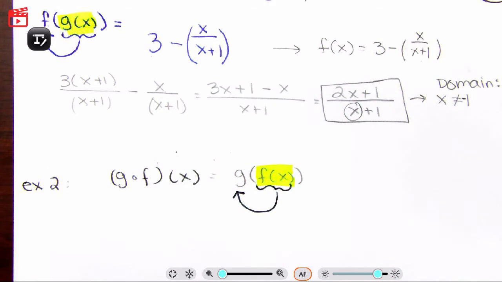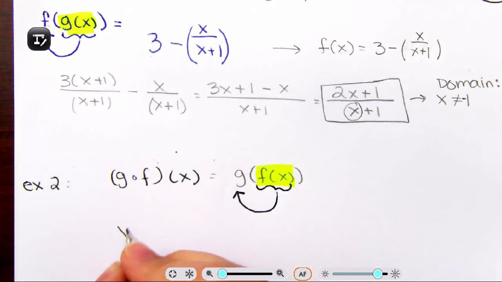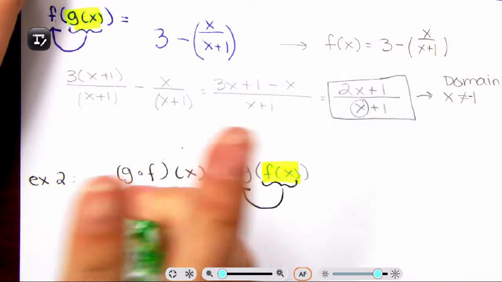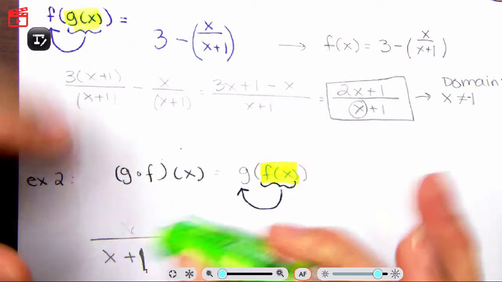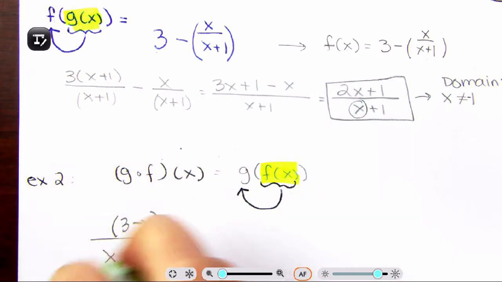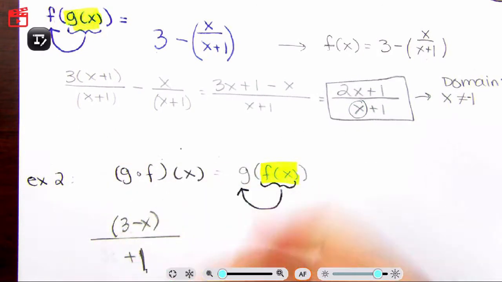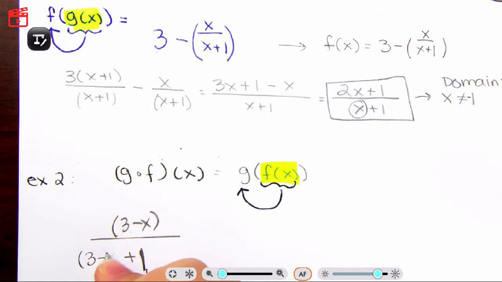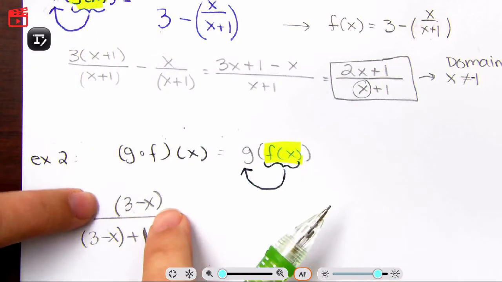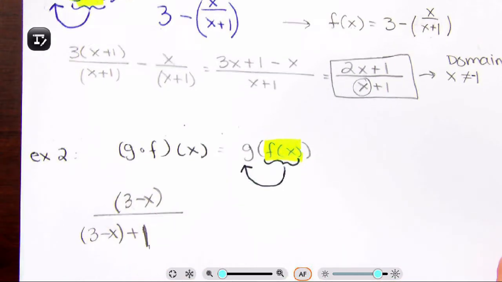So what is the g function? The g function is x divided by x plus 1. That is what my g function is. So anytime I see x, now I am putting in whatever my f function is, and that is 3 minus x. And then what is my x again? I no longer have x. I have 3 minus x, whatever g of x is. F of x, whatever f of x is, it replaces the x's in the g of x function.